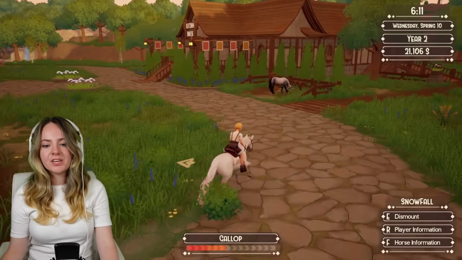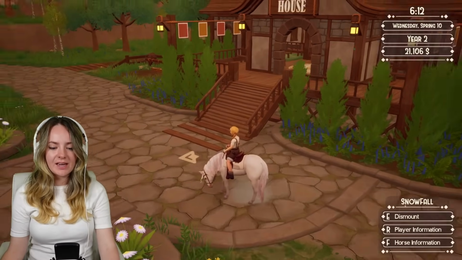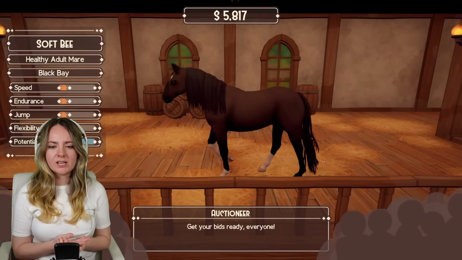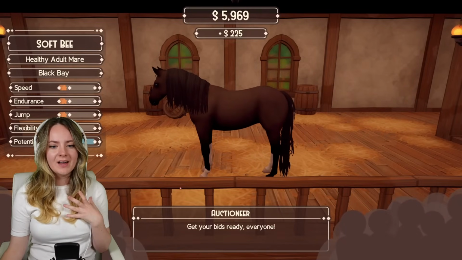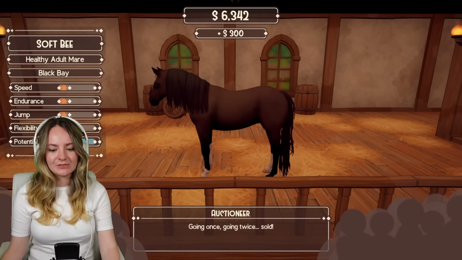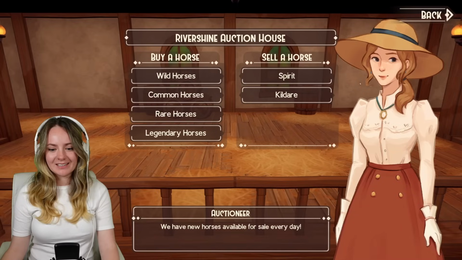Ooh, this horse reminds me of the Star Stable Connemara. It's so pretty. I love it. Okay, let's go ahead and sell Soft Bee. It does give us a decent chunk of cash, and I do kind of need to recoup some of the items that I've lost from taking care of the horses so frequently. So that's going to need to be something that I do.